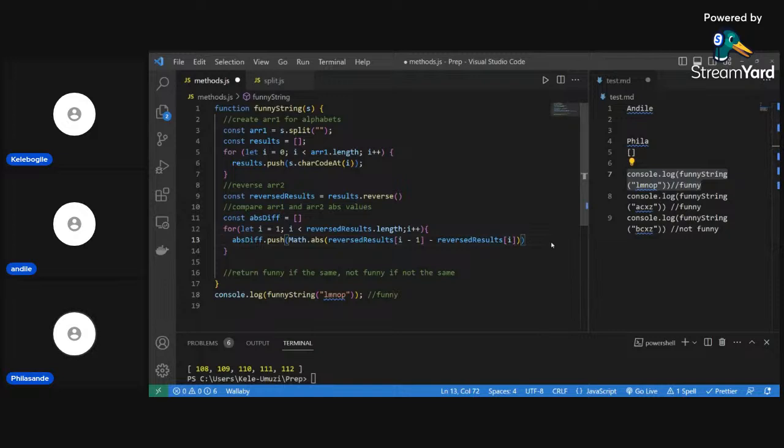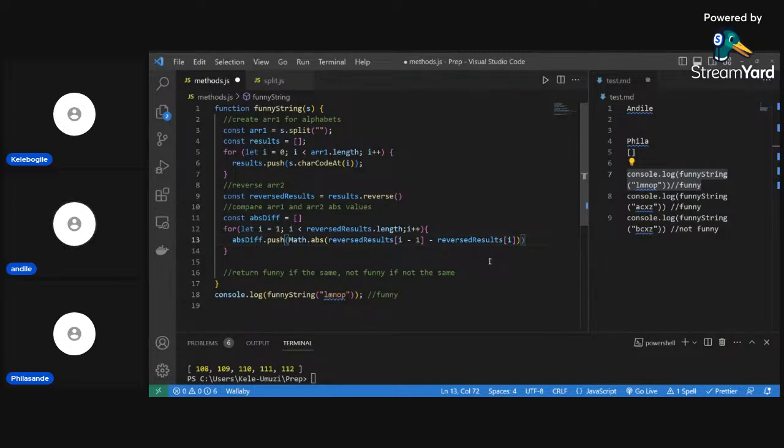Sorry, Peter. All right. Yes, I will. I was thinking that since we're going to need the absolute differences for both these arrays, the reversed and the not reversed, we can push on both these arrays.